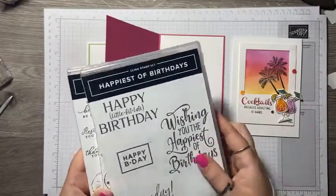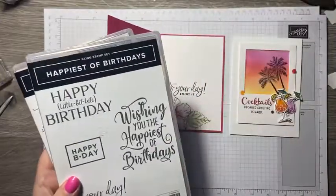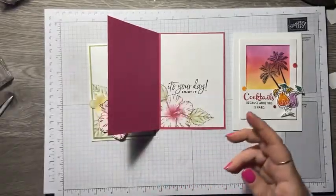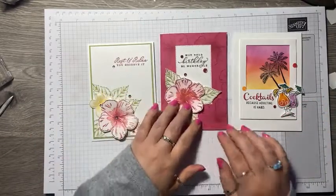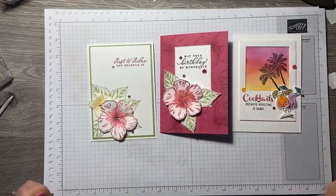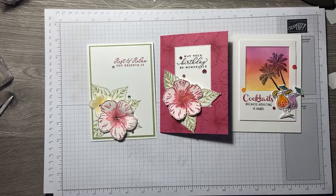And then obviously it's your day, enjoy it. You can do that on the front, or you could do it equally on the inside. All of it is perfect. So yes, I definitely think that Polaroid type effect on that one is definitely one of my favourites.